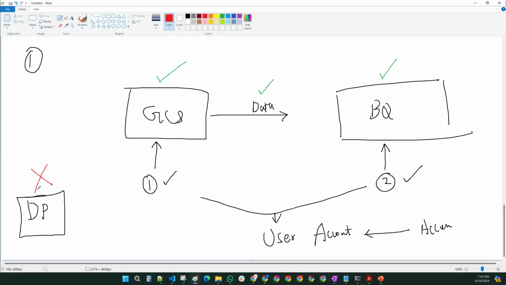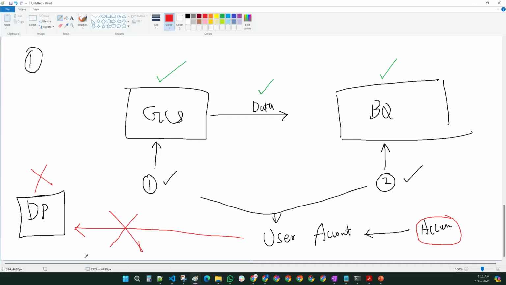No. Because in your project, you are only working on the GCS and BigQuery. Your admin only provided the access to the GCS and BigQuery to your user account. If you try to access Dataproc, the access will be revoked. You cannot access that. So that is how your user accounts are very useful to do any activity in the GCP. Your user account is supposed to have the proper permissions to use any of the services in the GCP. So this is what a user account is.